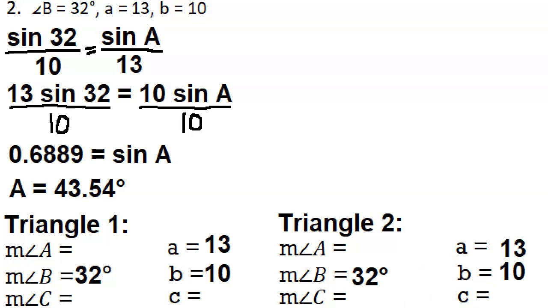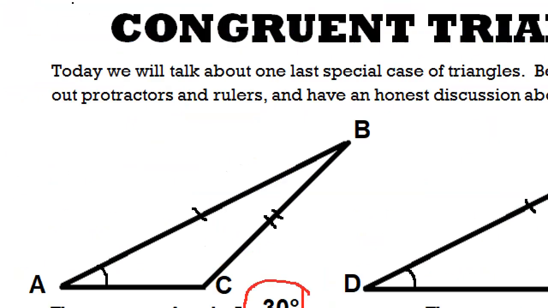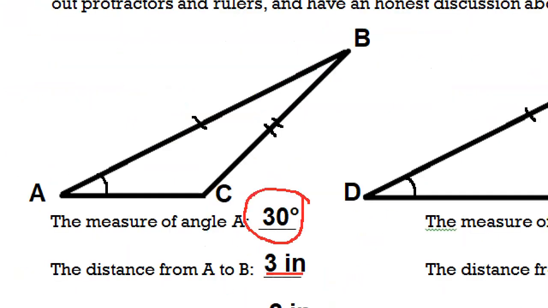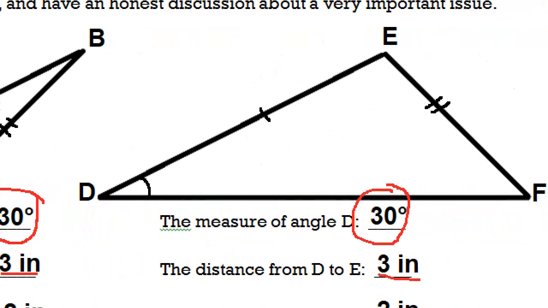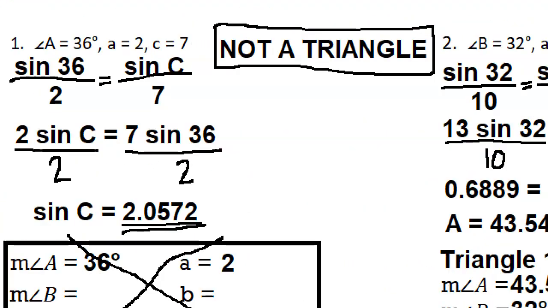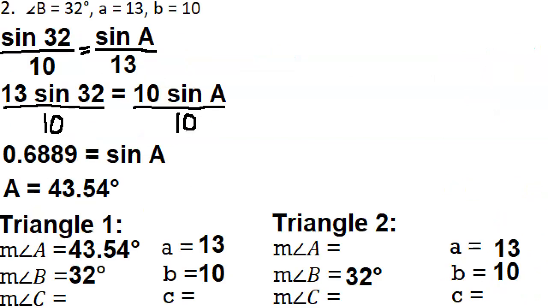Now, here's the catch. This is where things are about to get weird. What if that's not the only angle that would work? Remember that demonstration we talked about at the very beginning about how sometimes there are actually 2 triangles that meet the same requirements. If that happens, you have to find both possible answers.